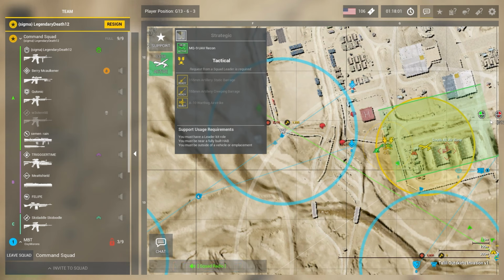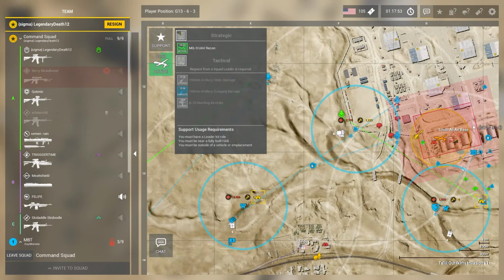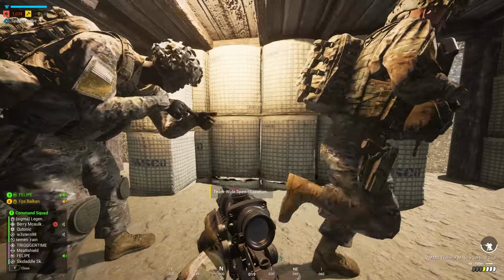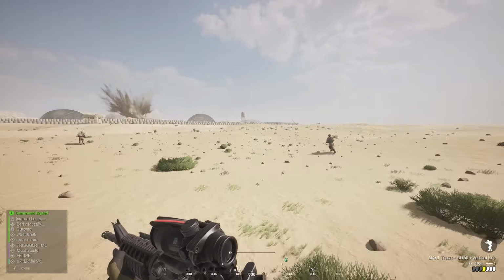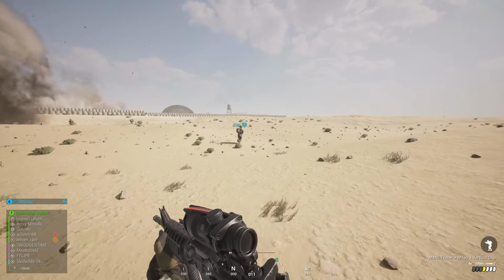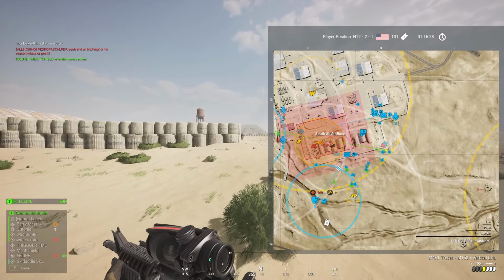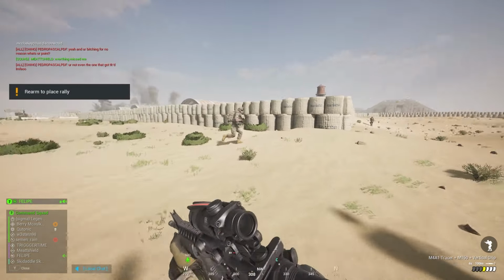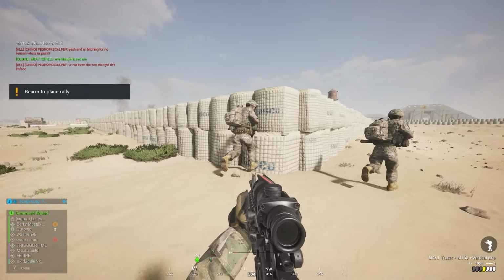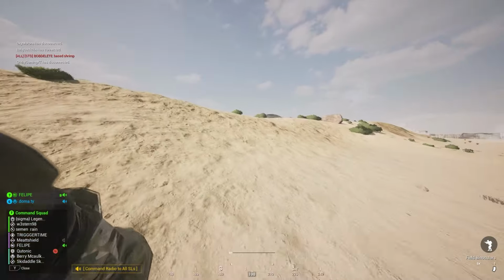I'm about to call a creeping barrage. Hold up. Charlie, you're in range. Creeping barrage inbound. Anybody got an ammo bag? Ammo bag. Alright guys, let's go neutral on this point.